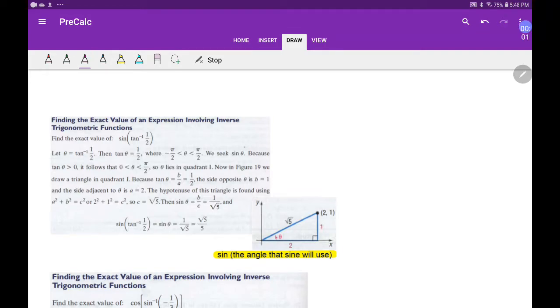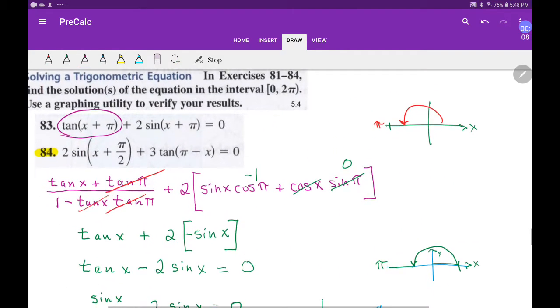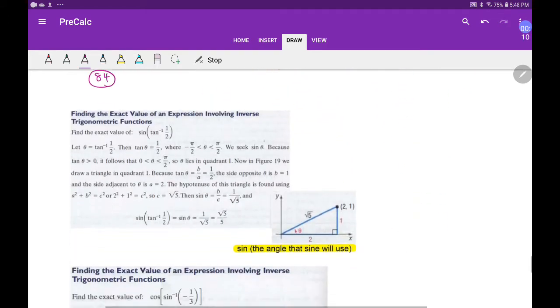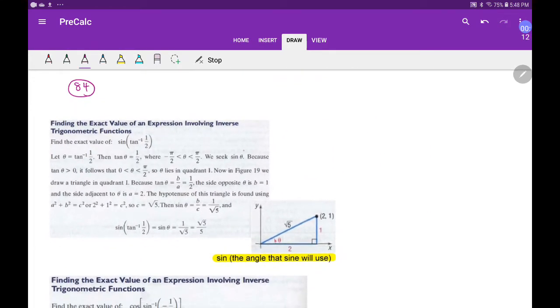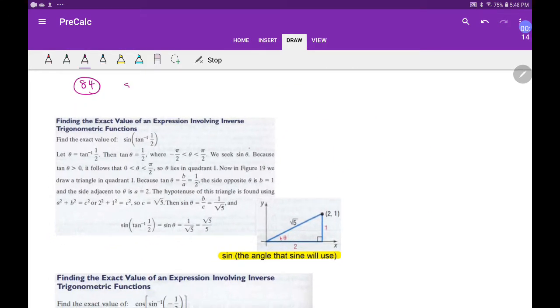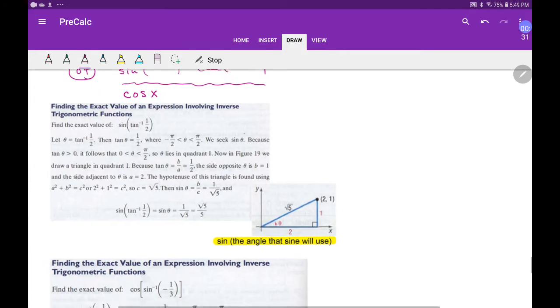Okay, so a little hint for 84. You're going to go through your rules here. Sorry for the, I should say, spaz alert or seizure alert. I think it said sine something and tangent. You're going to follow the rules, and when you write out this and you simplify it, the next thing you might want to do is multiply everything by cosine x. That might simplify things for you.